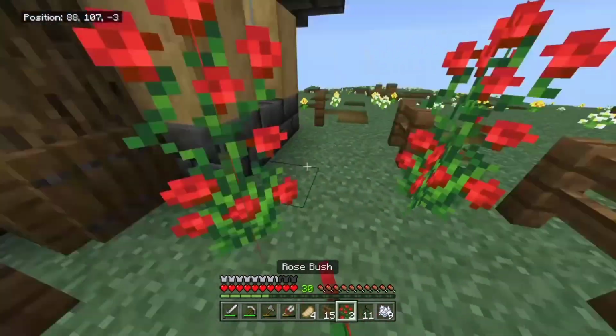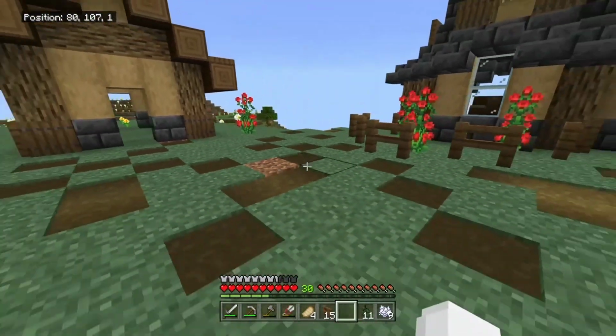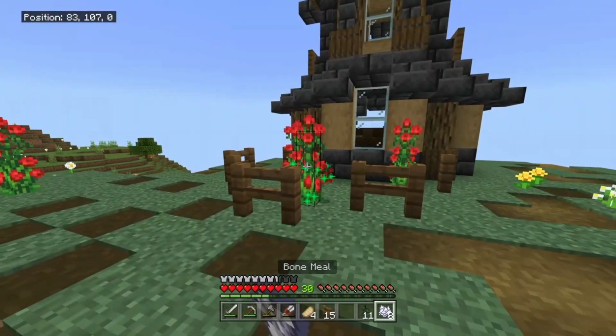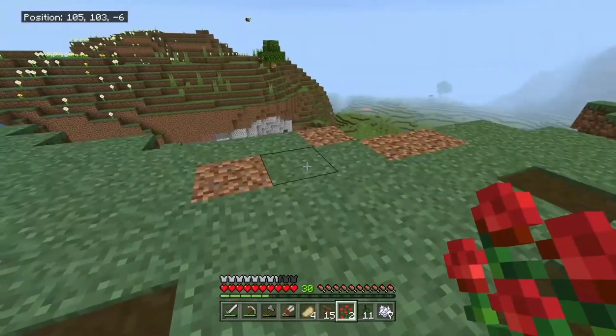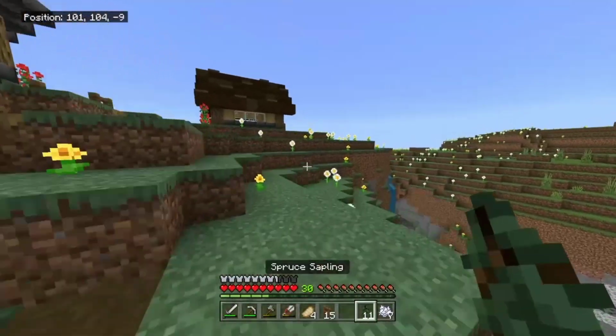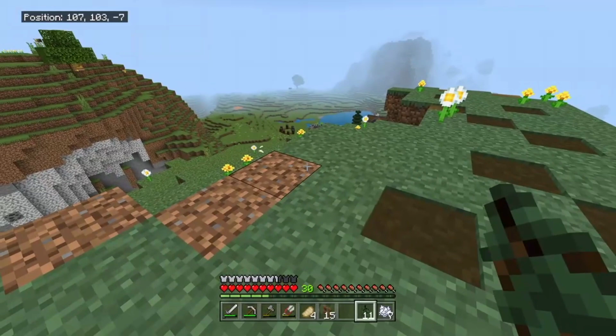So we want a rose bush here, maybe one here, one there. I guess one beside the house wouldn't be horrible for now. Wow, okay, I like that a lot. I do want to save some of my bone meal for trees, so I'll only get 2 more. And I'll place one right there. Yeah, a lot more color for sure, and I like it. Actually, it would be a good idea to maybe get a tree down here.